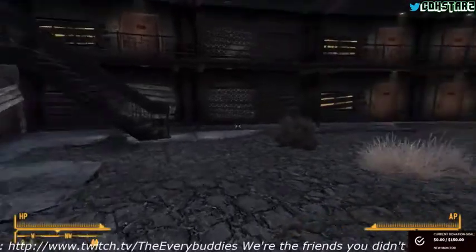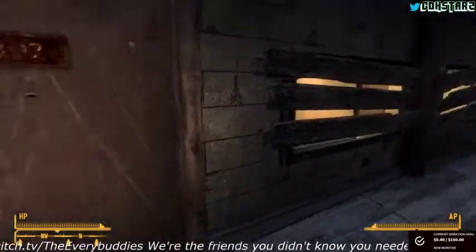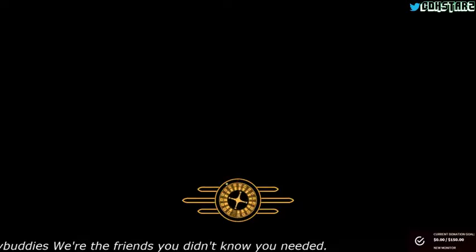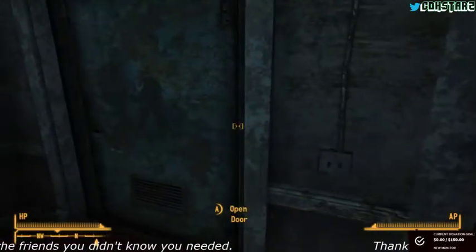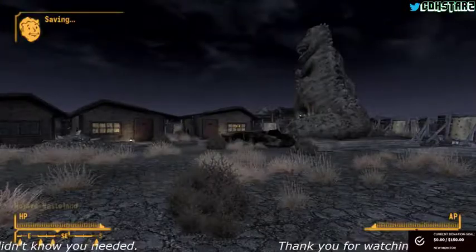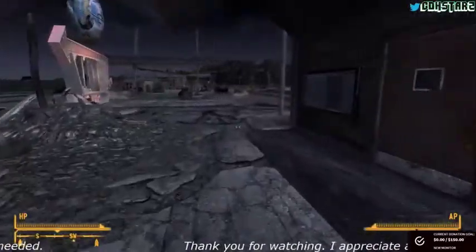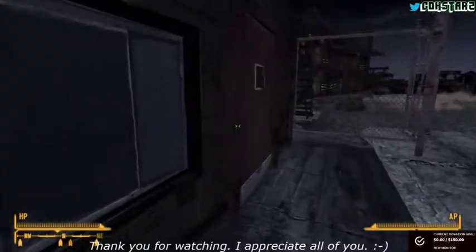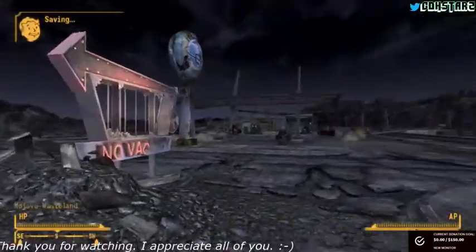Okay, if I could find her, then... Randy Vargas, Boone's room. One of these rooms is hers, right? I shouldn't be here. Where the goddamn is she? Out in front of the Dino Delight.